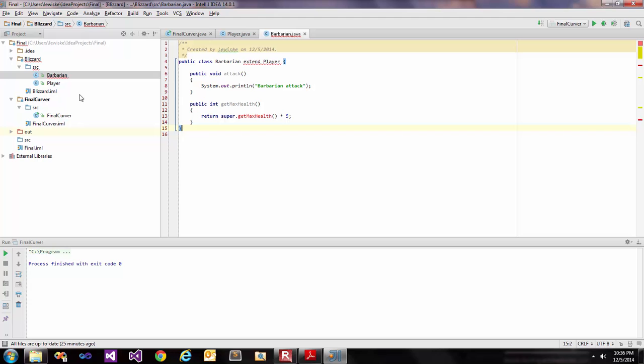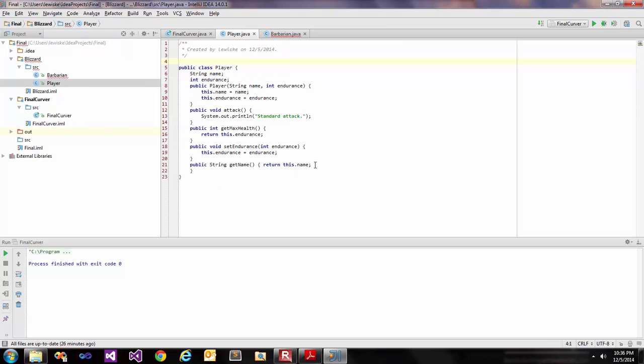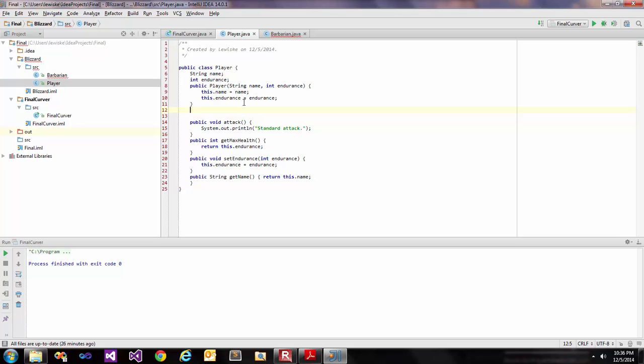So if we go back to here, we want to add in a copy constructor as well as an equals method.